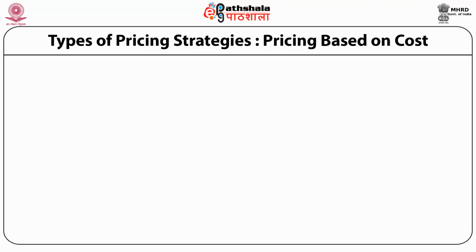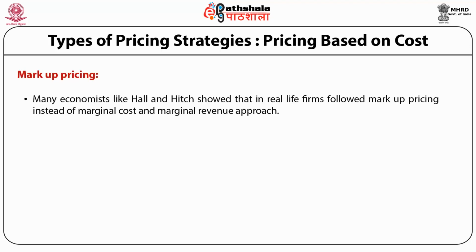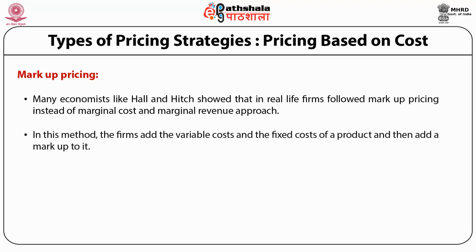The next strategy is markup pricing. Many economists like Hall and Hitch showed that in real life firms followed markup pricing instead of the marginal cost and marginal revenue approach. In this method, firms add the variable costs and the fixed costs of a product and then add a markup to it.